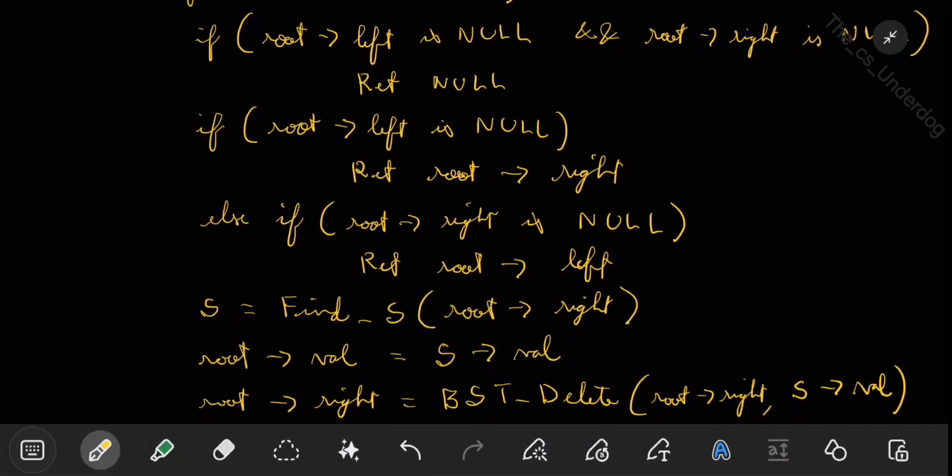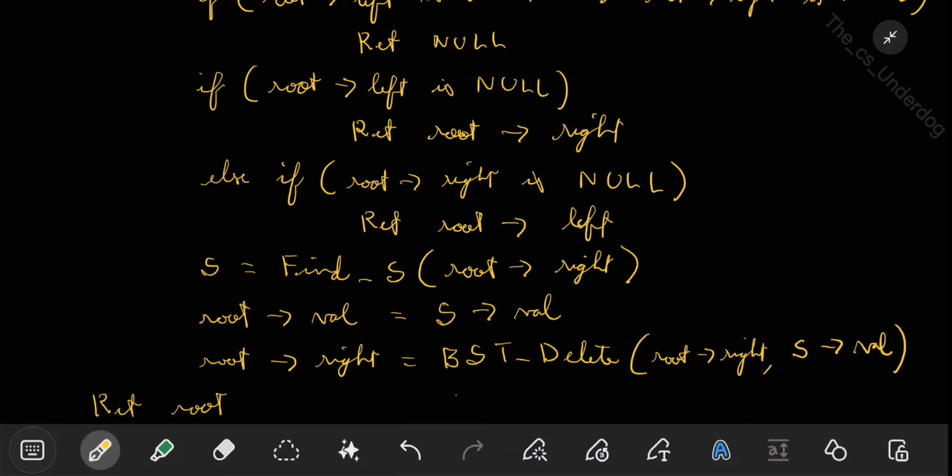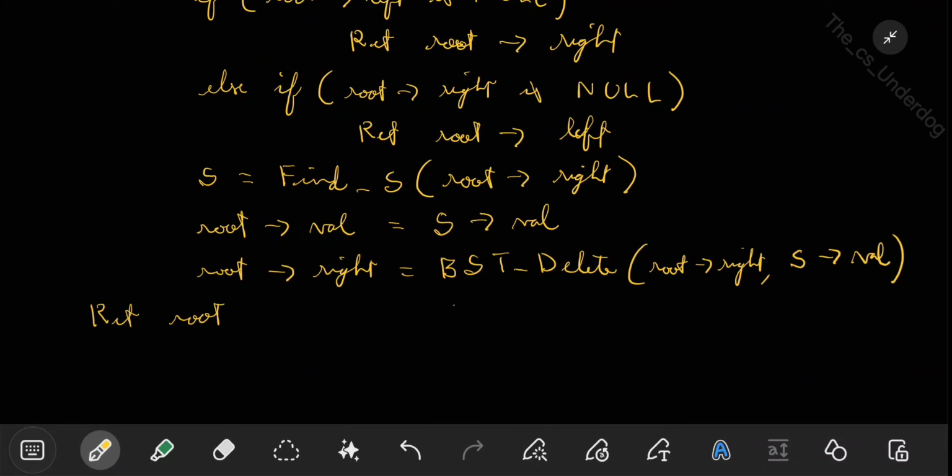In case it is not a leaf node, it is having one child and the child it is having is the right child, that is left child is null, which means right child is present. So you will simply return the right subtree. What if the child present is the left child, that is if right child is null, you will simply return the left subtree. Next thing is, in case none of these cases are hit, then you are aware that the case that is hit is where you are having both the left and right children.